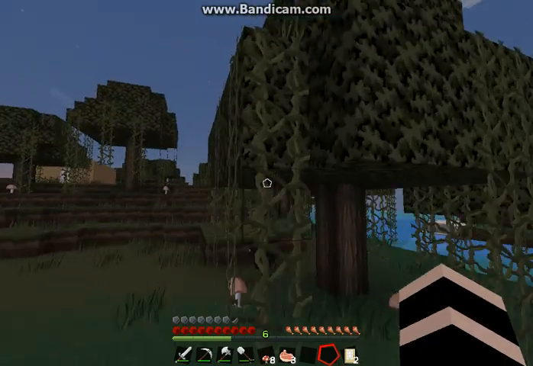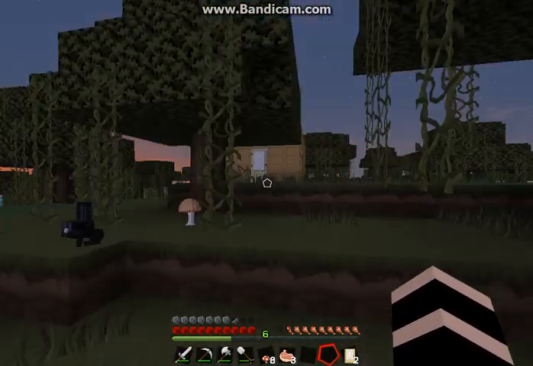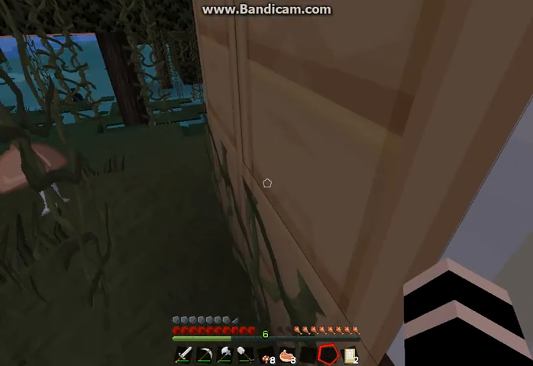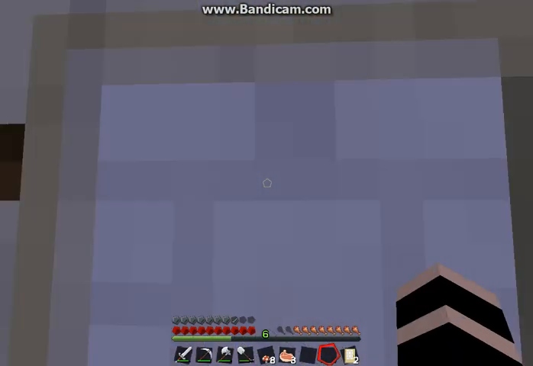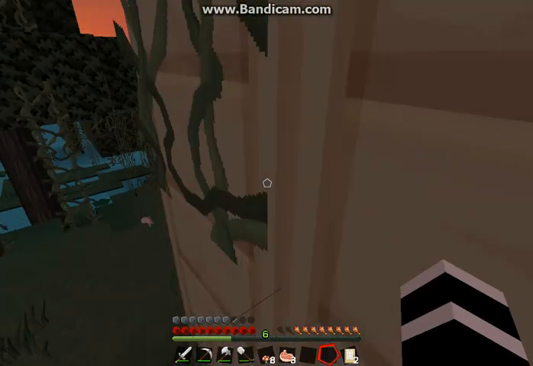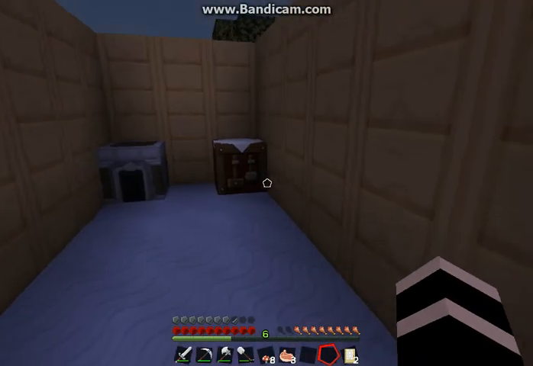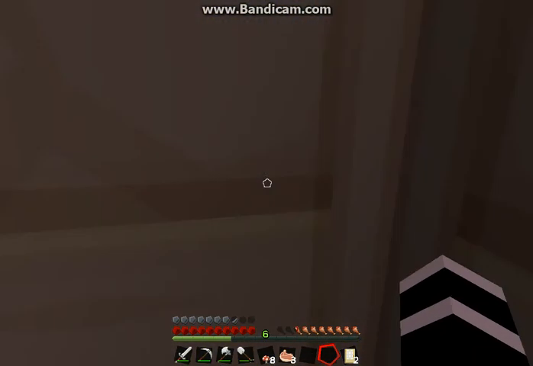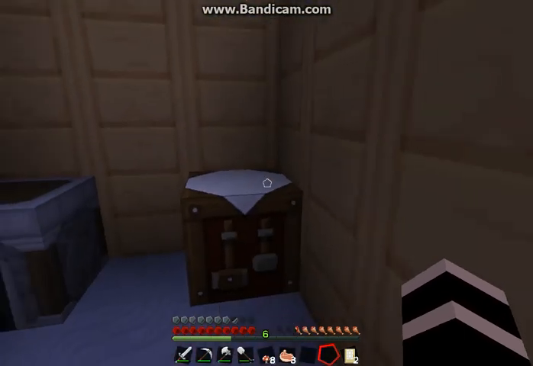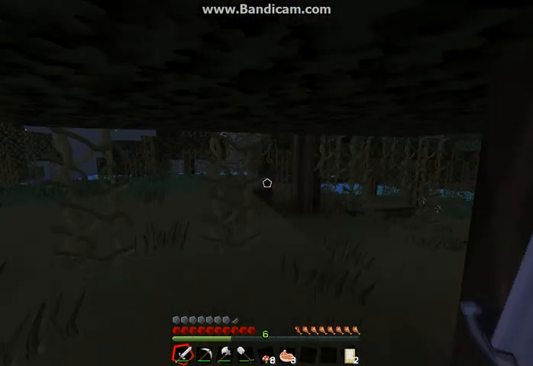Oh crap, it's turning night. I need some sheep. Crap. I'm just gonna hide in here. You know what? Mob hunting time. I'm on level 6 already.